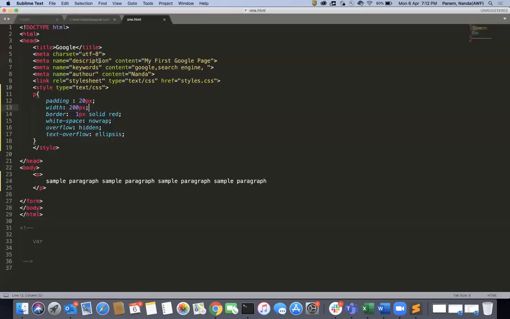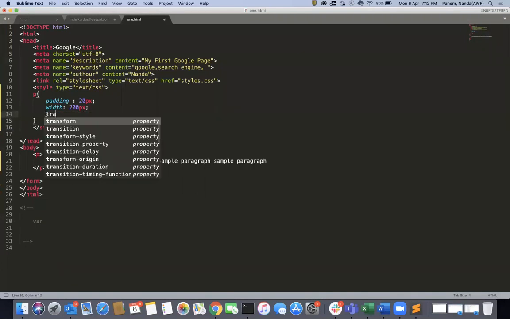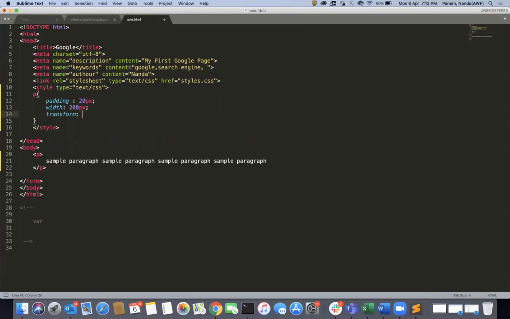Now what I'm going to do here is transform this HTML paragraph into a different size, like 90 pixels, sorry, 90 degrees. I can provide 90 degrees.